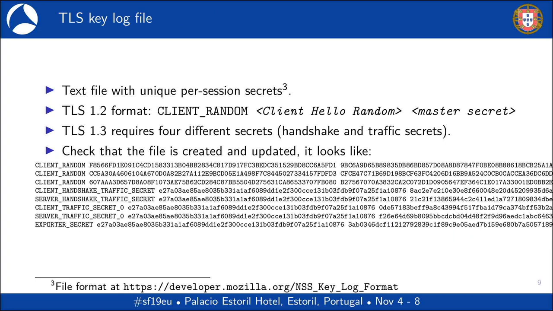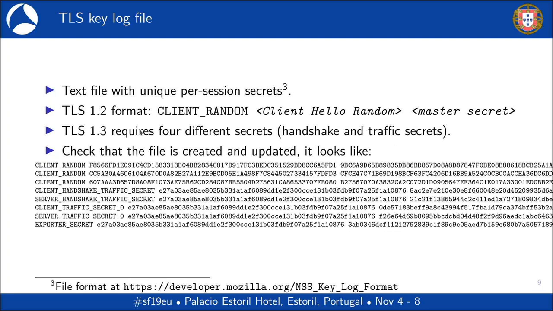Sorry, one quick question. Does this decryption based on the keylog file also work for TLS 1.3? Yes. If you actually open up the keylog file, you'll see a number of text lines, some kind of label, followed by some kind of identifier, followed by another bunch of random gibberish. This might make no sense to you, but the first value is typically the random field from the client hello. The second field is the secret that's associated with this identifier.